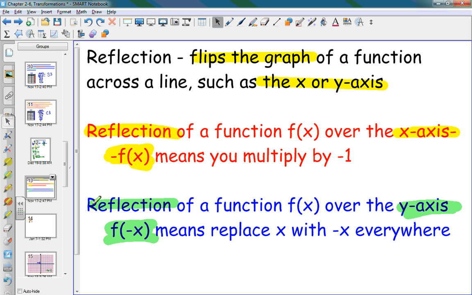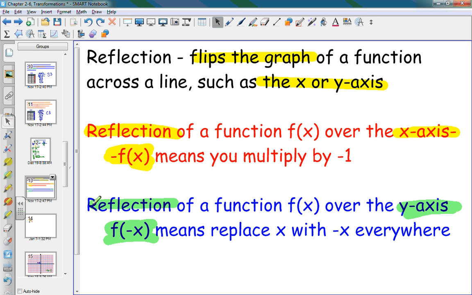8 and 9, tell me up, down, left, right. Number 10, it says make a table of values for f of x. Well, you see 4 points there, do you not? Can you make an xy table with those 4 points? Then it says do one for f of x minus 2. All you have to do is take each of those y values and subtract 2, and then it says to graph f of x and f of x minus 2. The graph of f of x minus 2 should be what compared to f of x? Down 2 units, right?